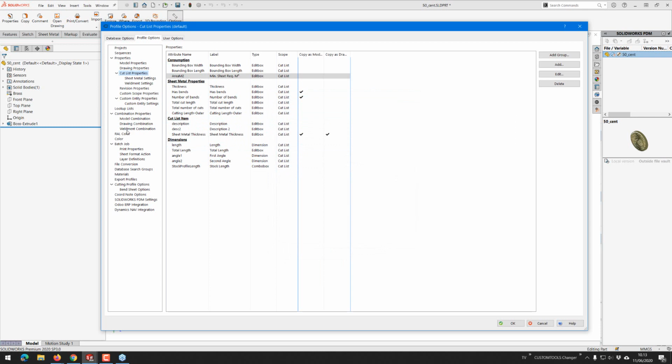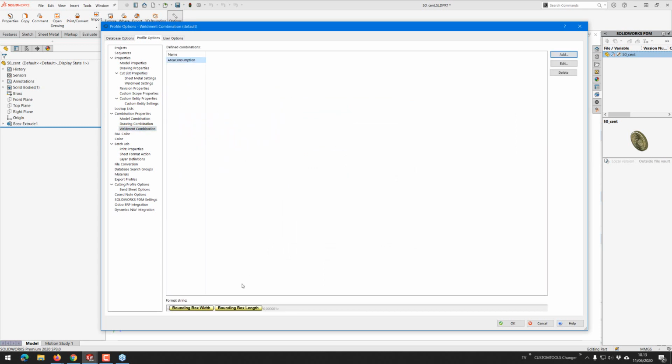So in the weldment combination, I am calculating the bounding box width with the bounding box length and dividing by whatever I need to get down to the target value that I want, or the unit I want. In this case, square meters. If I wanted to have it in square millimeters, I would need to add more zeros, I guess. But this is a way of calculating.